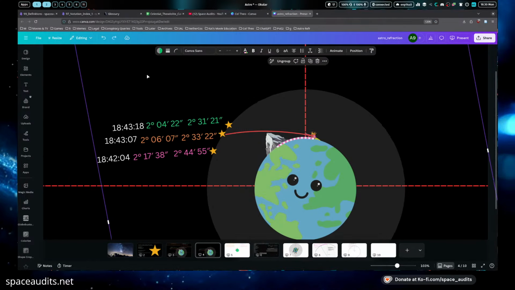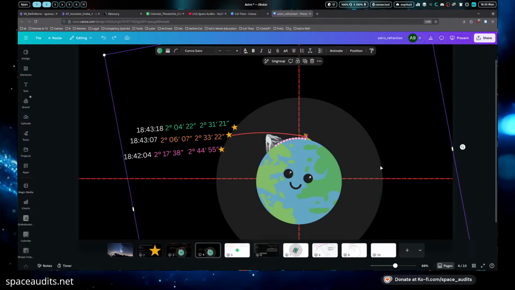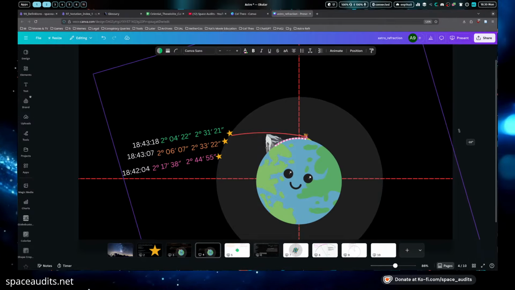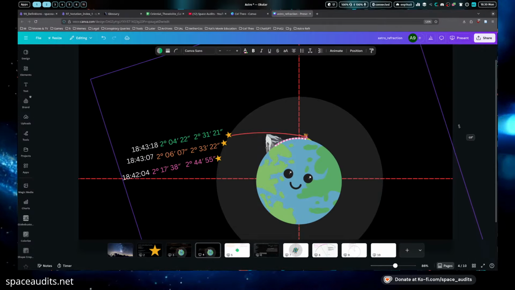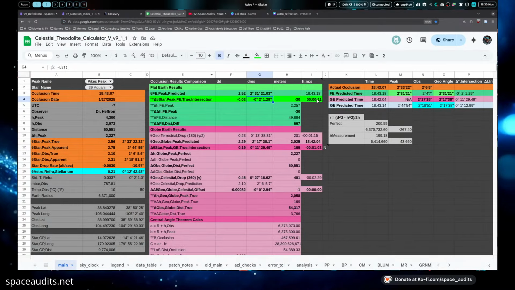Just zoom out one step. It'll make it easier. Oh, you're right. Yeah. So anyway, the idealized intersection for us would be 2 arc minutes later, which corresponds to 11 seconds. So all of the angles and times in here are converted, so you can see what they would correspond to in actual time.